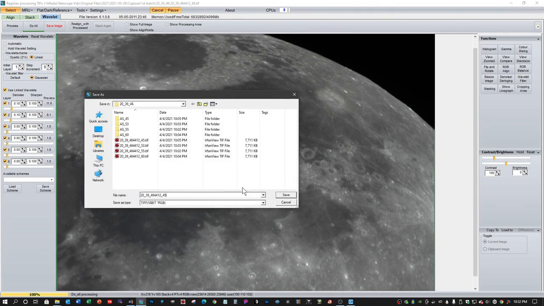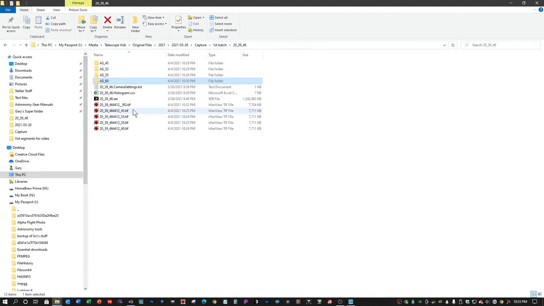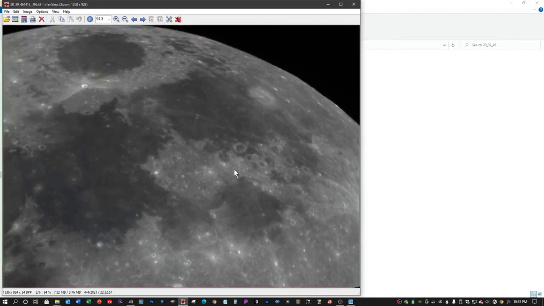And I just removed the last two numbers on here. And I go with RG for Registax. I can close this out and I'm going to look at the file here. All right. Now, since I have this image open, you can see some of the detail here. These are called artifacts, and we're going to have to crop these out, which we'll do in the second part of this presentation using Photoshop.